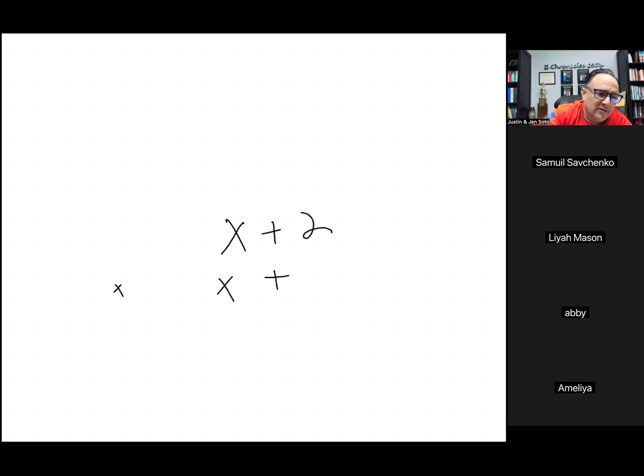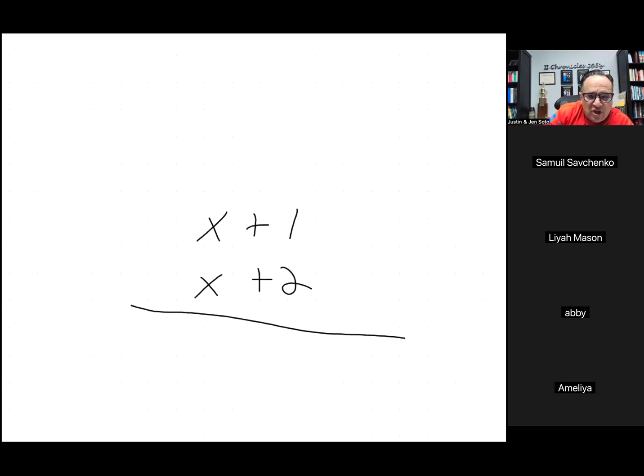Let me rewrite that, sir. I'm going to go to the order, and we know order doesn't matter in multiplication, but I'm going to do it in the order they did it just to not lend yourself to any confusion. So I'm going to take these two. I don't have to put the parentheses now. I can if I want to. But now what I'm going to do is this.